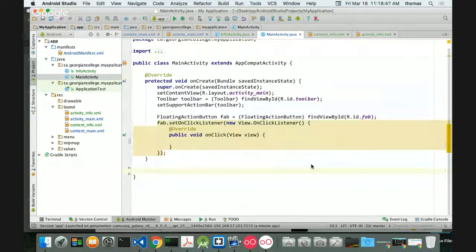Right? My app is going to be very simple. Under the onCreate, there should be this floating action bar thing, and we're going to make it so that this is going to create the intent that's going to take us to the next screen. Okay? We're going to do the OK button too, but first, one thing at a time. The submit button or the OK button is going to do it, but I want to first do it with my floating action bar button. All right.